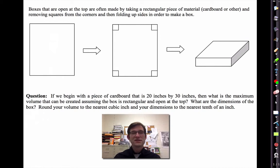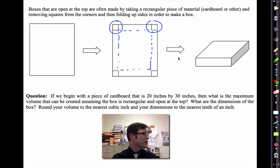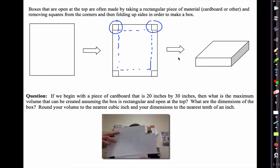One way to make an open box is to take a rectangular sheet of paper, or cardboard, cut squares out of the corners, and then fold along creases into a box. For instance, I have a nice tactile one right here. Here's a piece of 8.5 by 11 paper that I have cut out 2-inch by 2-inch squares. We can then fold up those sides and create a box, something like this. And we can ask, what is the biggest volume we can possibly get?